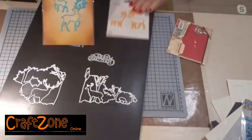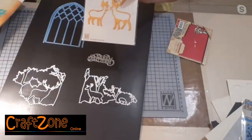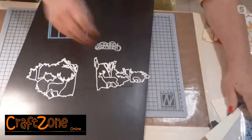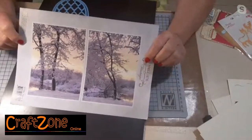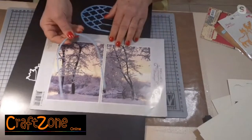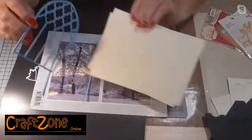And as you can see, I'm overloaded with reindeers, so you can pick and choose. But I've only used those two on the card and this one. And Merry Christmas in the window. So that's all you need, really, to finish this card. Plus, because I'm not very good at colouring, I've used the Christmas scene. It's a printed sheet by Nelly, and I've just die-cut it with this. So just die-cut with that. And with the window, I've die-cut it in cream.